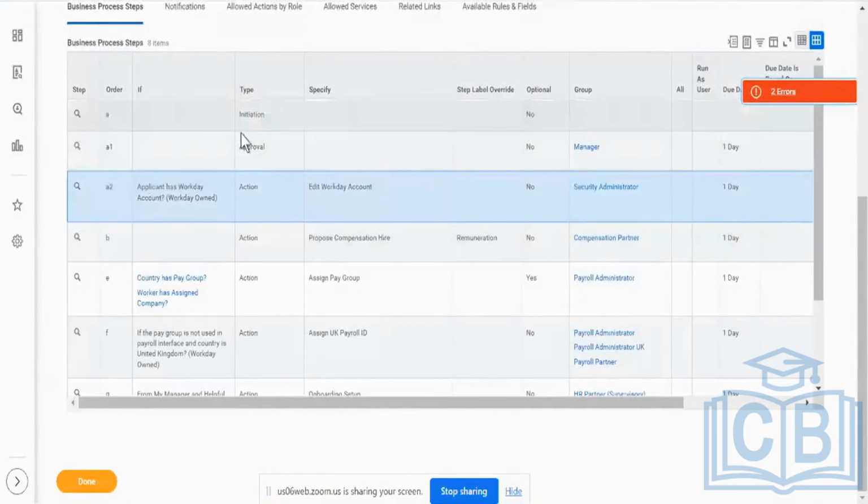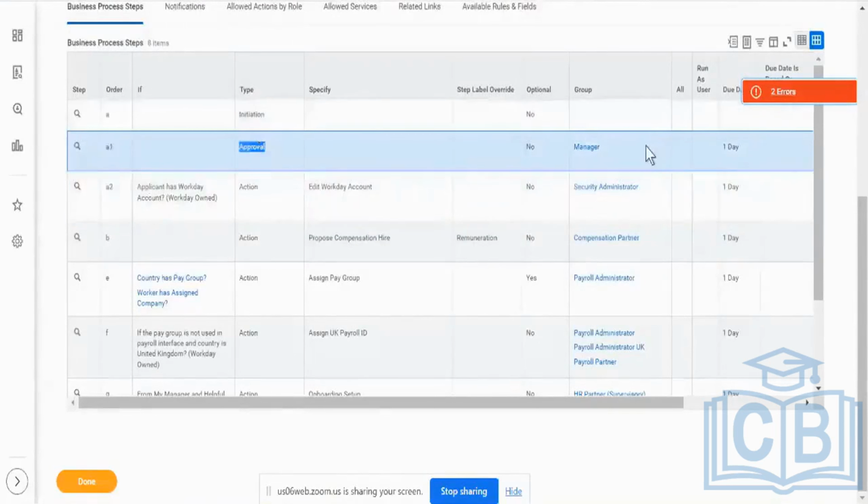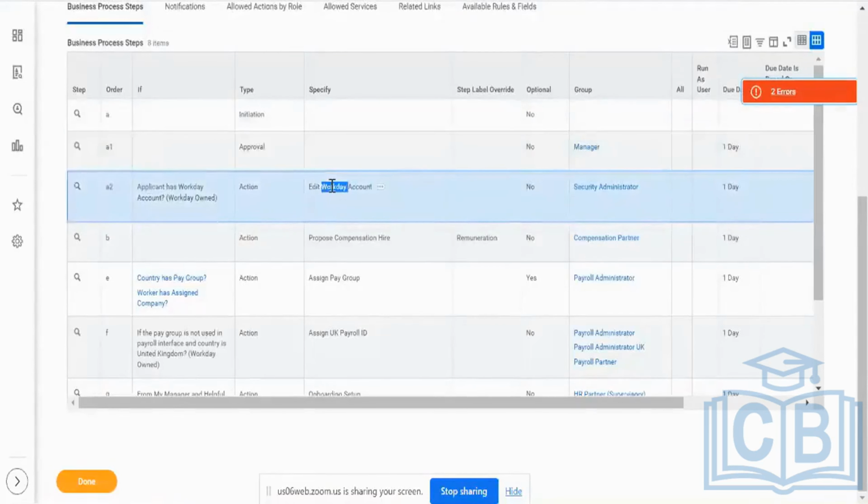So first, it's going to be initiated. Then it's going to go across for an approval by the managers. Next, it's going to go across for editing the Workday account, which is going to be done by the security admin. And I think everybody will remember how this particular value is going to come in.